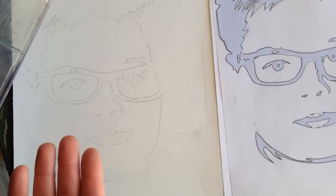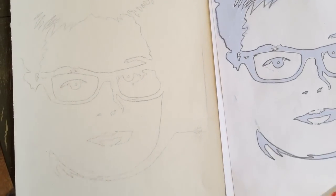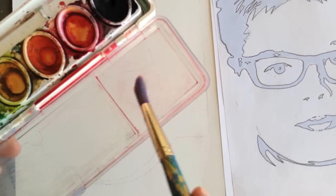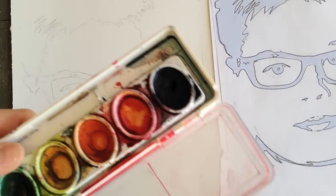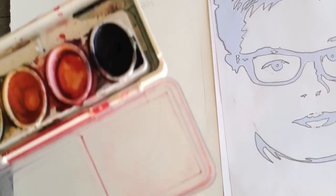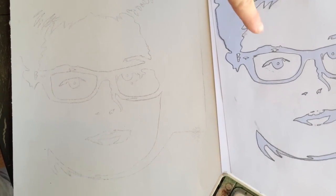I like to teach a wet-on-wet wash with this project. For a wet-on-wet wash, I mix up enough paint in my tray to cover a pretty large area — that means making a big puddle of water. I'm going to move this but keep the image as a reference resource.